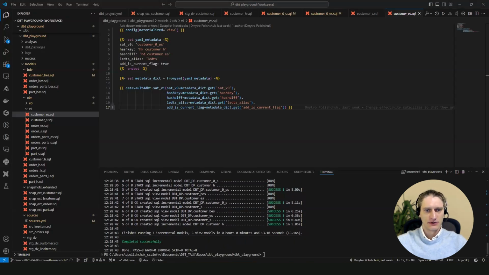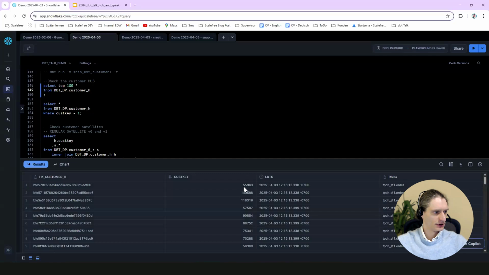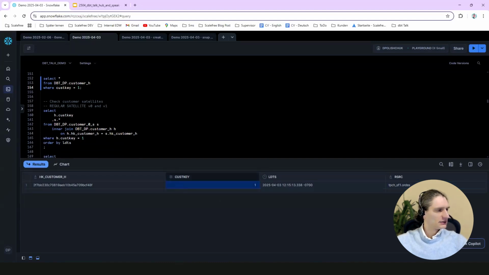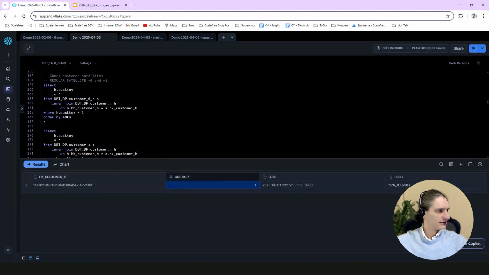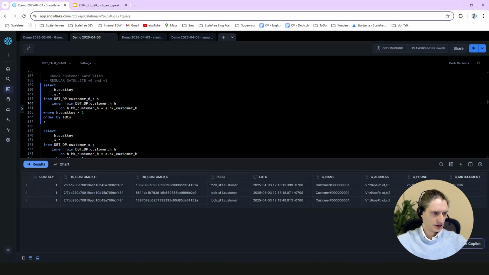Okay, now let's briefly look into the generated data vault entities for the customer in Snowflake. So it's a customer hub, which is filled with all the business keys, customer keys. This is our customer one, and here we have a regular satellite. This is the regular satellite version 1 for our customers, and I also joined it with the hub to be able to filter based on the customer key. Here it contains the history of changes of the descriptive attributes, like the phone number.